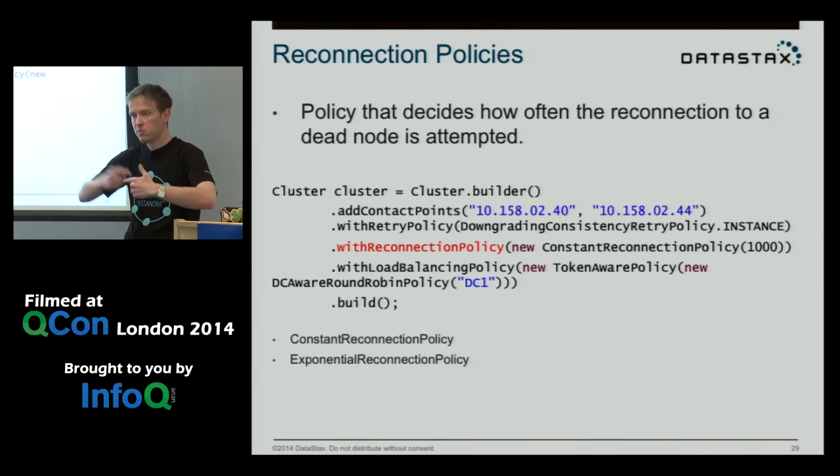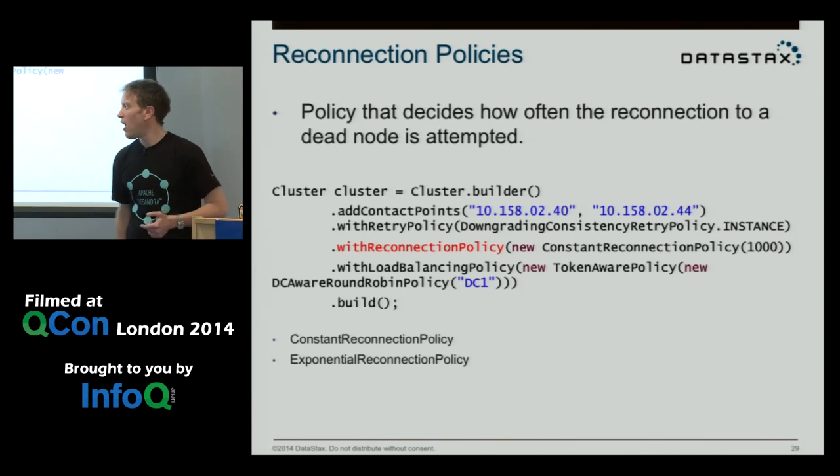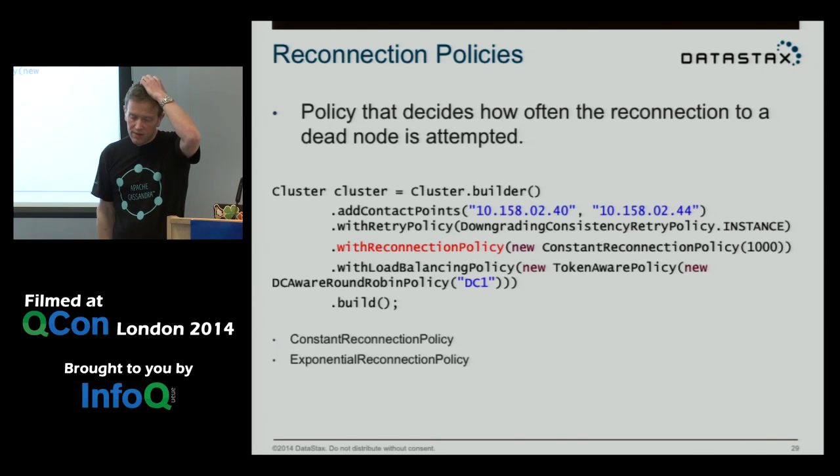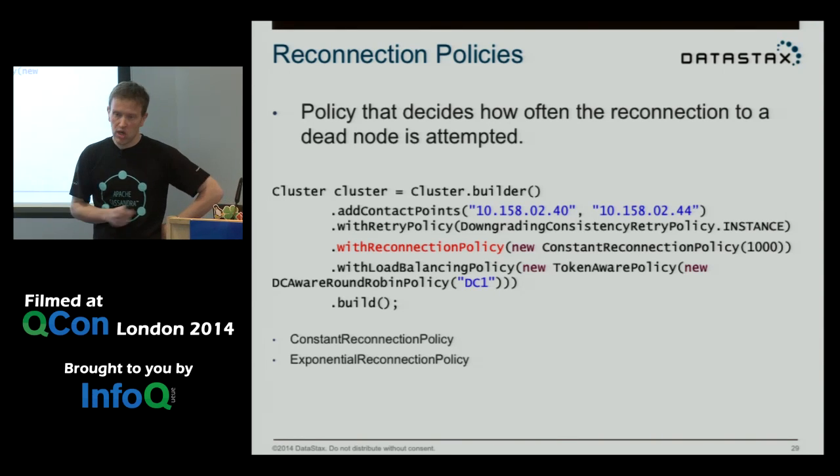So you start small and you exponentially grow the delay between them, because if it's not working after 1 second, is it really going to work after 4 seconds? Well, actually it doesn't add up, but you know what I mean. So it will just gradually, exponentially increase that period. For me, the constant attempts would worry me in a system, because if a node goes down, it's probably likely that lots of your clients have noticed this or are experiencing an issue and are retrying, and they're all going to start hitting like this. So having a bit of variability in those retry attempts is nice. So I personally usually go for the exponential one.